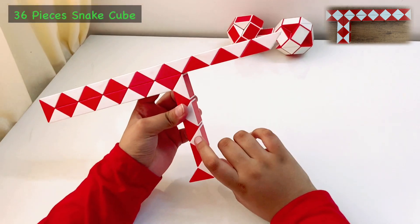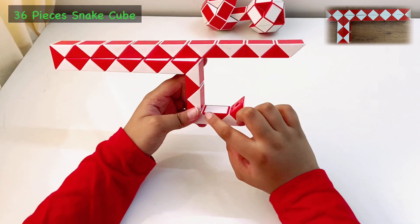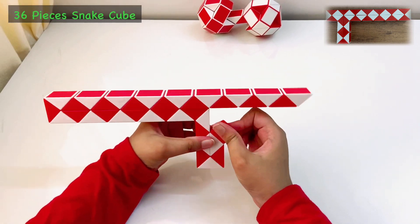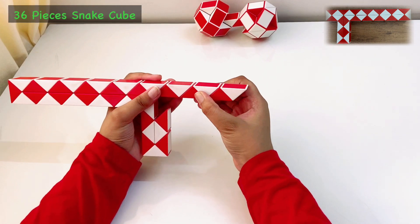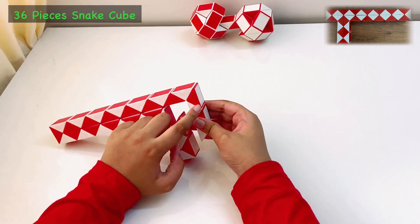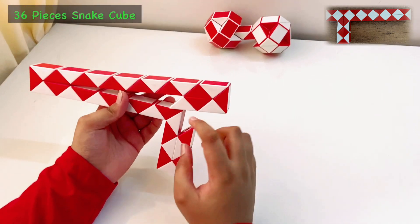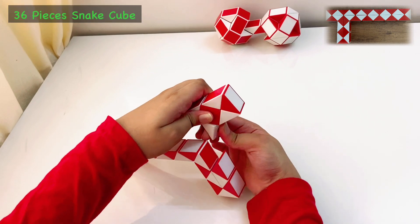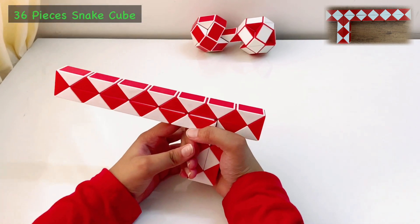Now next, this piece is which we are going to turn again. We will count 1, 2, 3, 4 and the fifth piece will turn. Now 1, 2 — the second piece goes up. Let's just move this piece twice like that. Now let's move on to this line — 1, 2, and then we will move it down. Next, again this piece we will bring it forward. You can see. Now just this piece is which we are going to fold — it will be like this, so we will just fold this real quick. This is our second gun, or you can call it a pistol, in our Brothers Day special video.